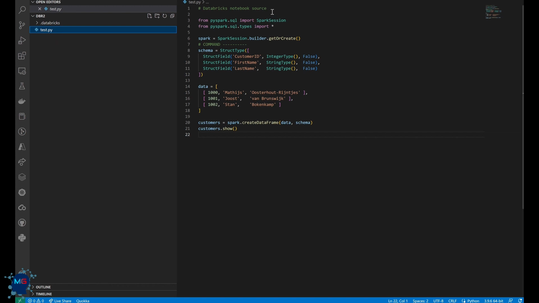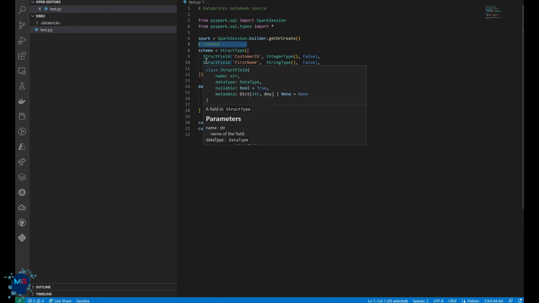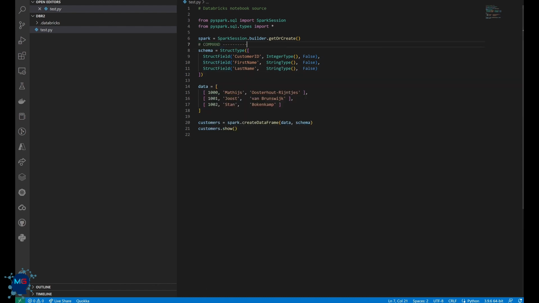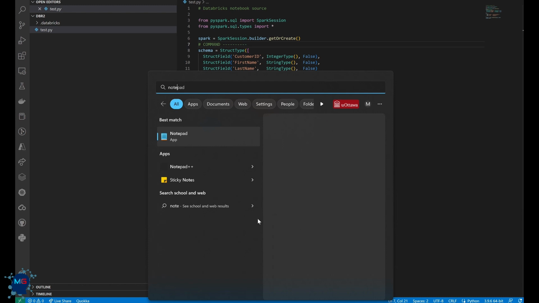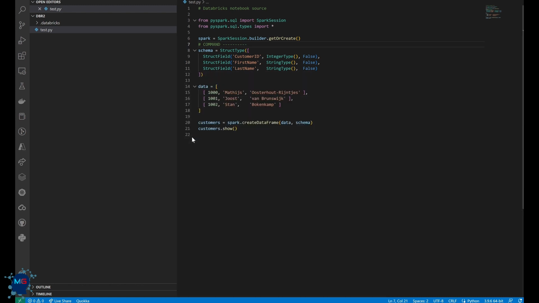How? Here's the secret. You just add "Databricks notebook source" as a comment at the beginning, then Databricks will automatically understand it should be run as a notebook. And then if you want to have separate cells of your code, just use a comment and these dashes. That means you're separating this part as one cell and this one as another cell when it goes to a Databricks notebook. So let's keep it simple as just .py code, and then when we want to run it as a job, then we can convert it to a notebook.